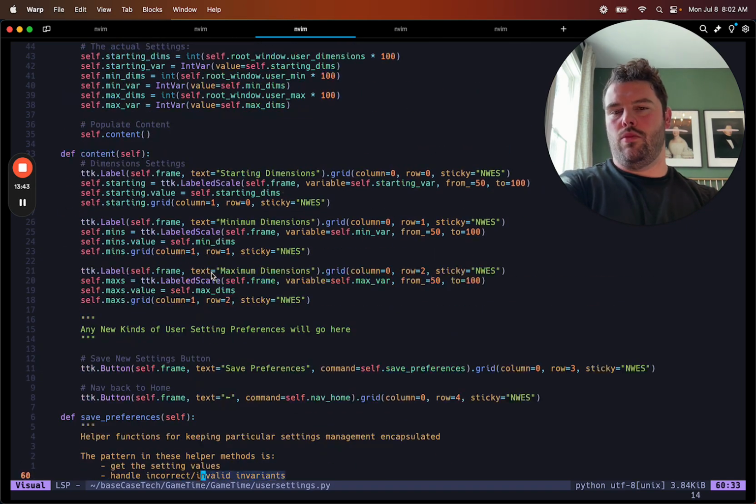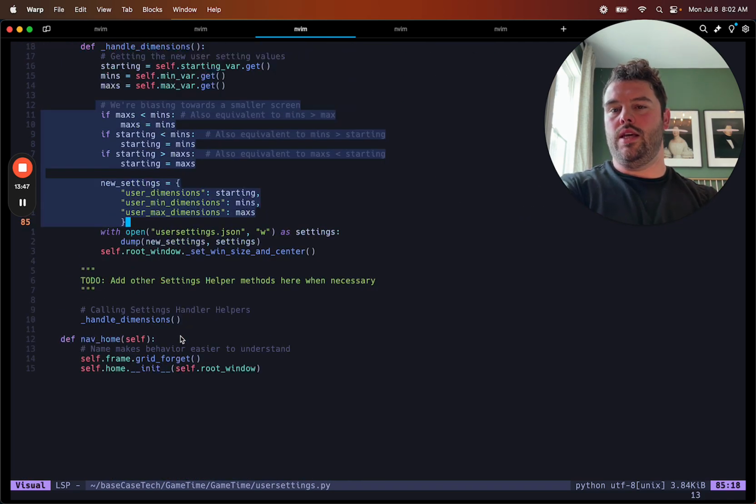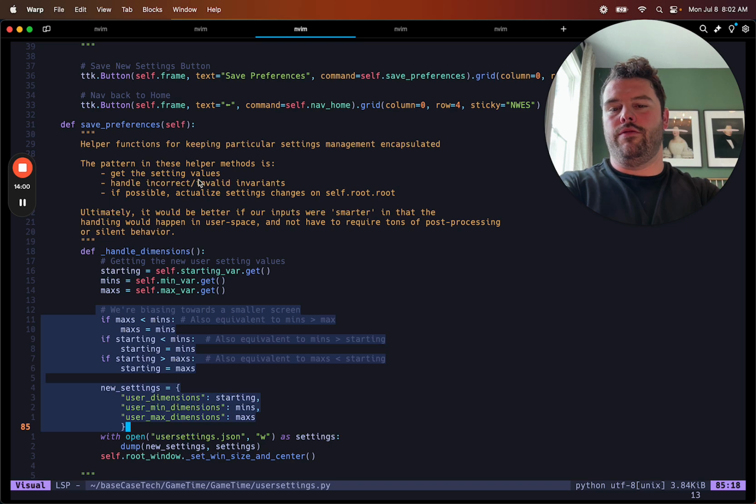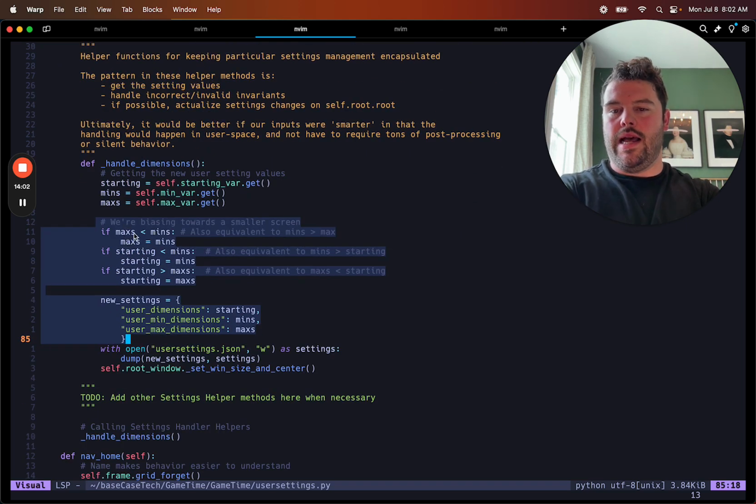When I say smarter, what I mean is in this handle dimensions, we could do something instead where we basically raise an error to the user. If they set max less than min, we could just populate a little red text: max has to be greater than min. Retry. And then not actually save.